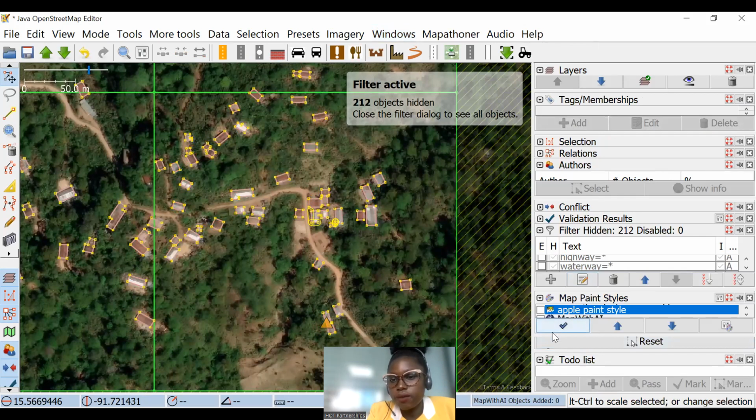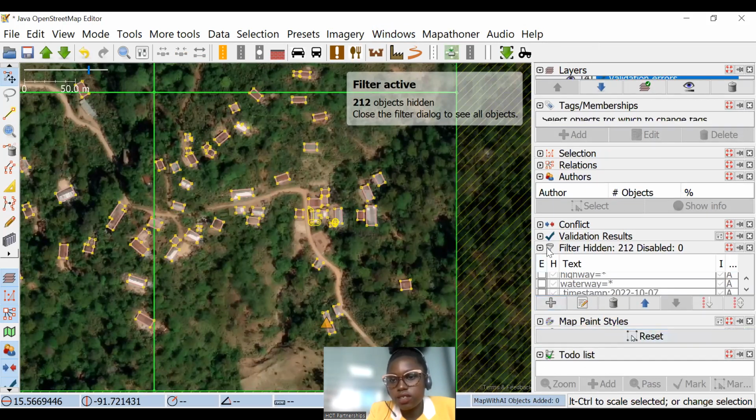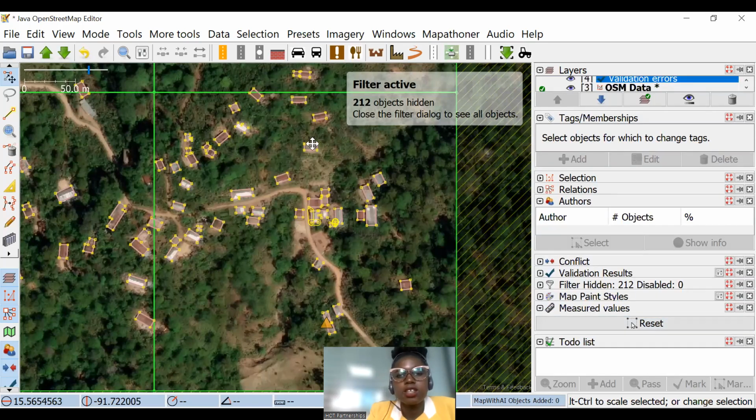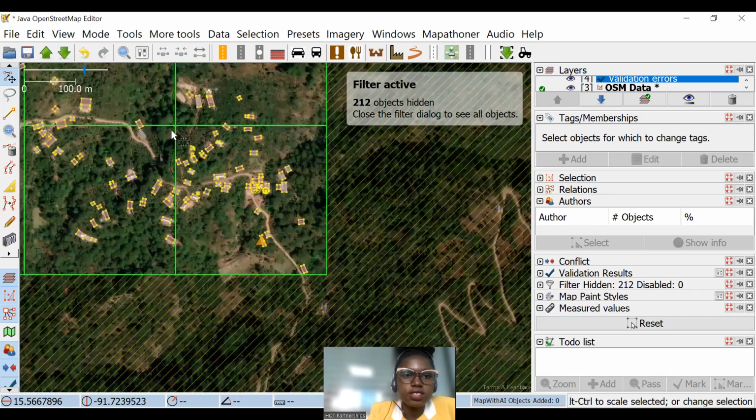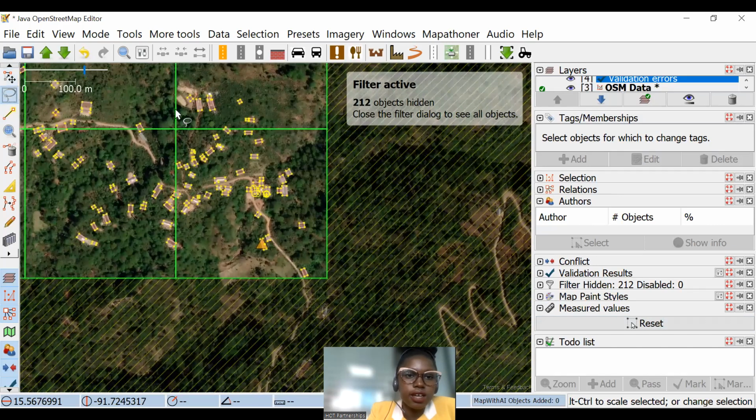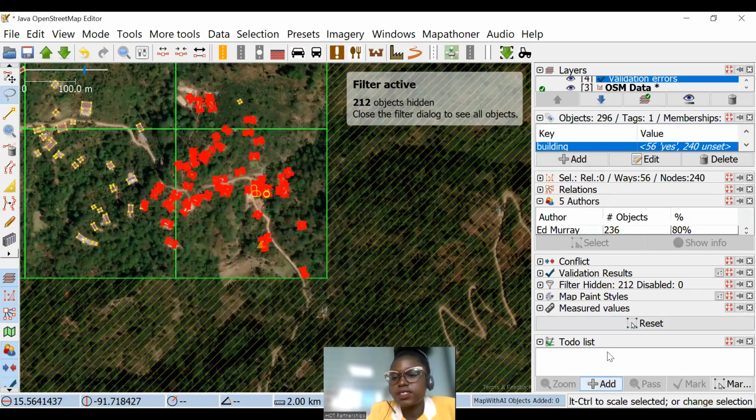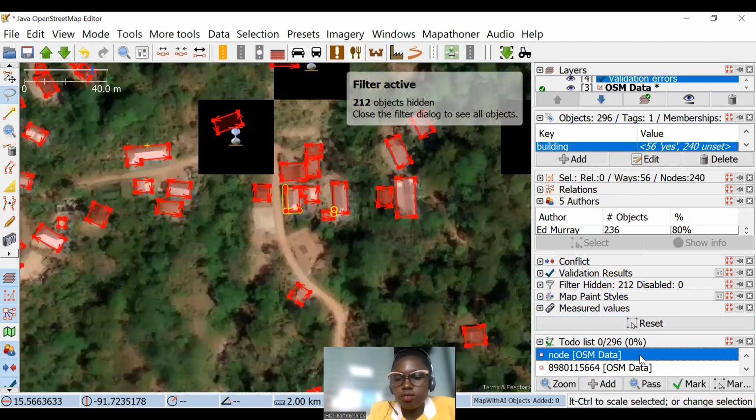So how do you work with that? You can use the select tool, select, and then you come and say add. So once you come here, you work on one thing.